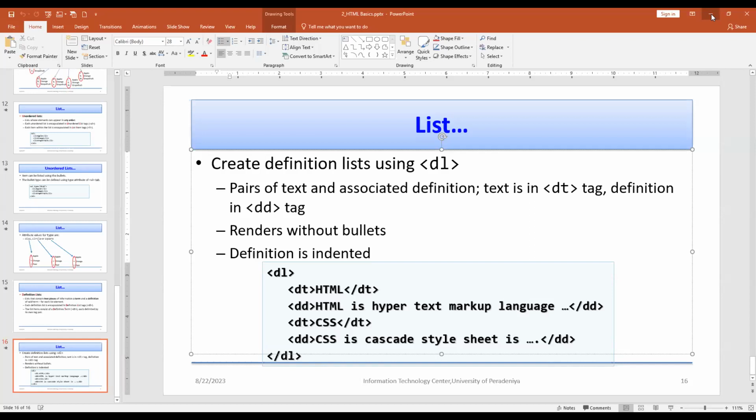How can we define the term? I'll use the list of definitions, the definition list, DL. Then I close the definition list, DL. Inside the DL, I can have a definition term. The first term is called network, and I close the definition term. Then here we can define it: a network is a collection of computer related devices, and so on. Then I close this data definition. So this is the first term. And then the next term, definition term, let's say protocol. What is protocol?